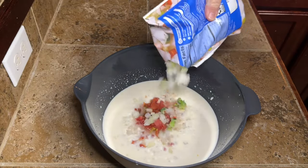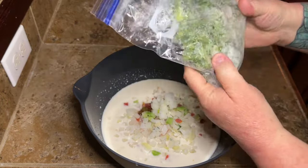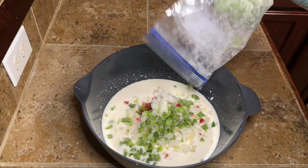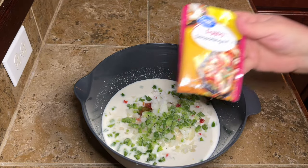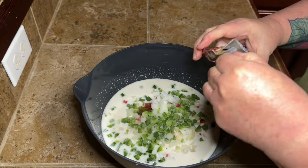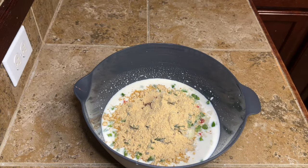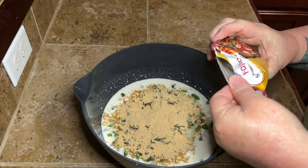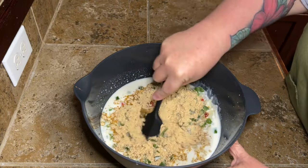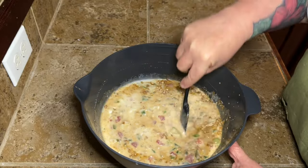Then you're going to need one onion chopped and a bell pepper chopped. I didn't feel like chopping, so I used a seasoning blend from the freezer and a little bit of diced green bell pepper in addition to what was already in the onion mix. Then I added in a pack of fajita seasoning — that didn't feel like enough, so I used an extra half pack I had left over, so about one and a half packs total. You can also use enchilada seasoning interchangeably. Mix that in good.